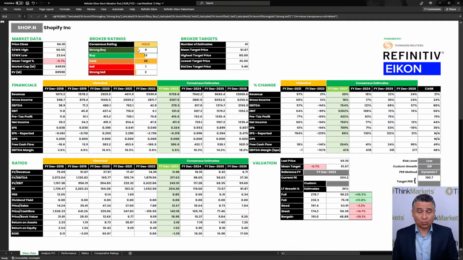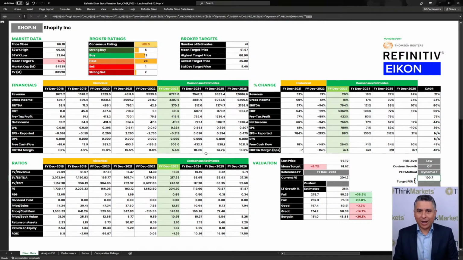In fact, this is a really polarizing company. Wow. 5 strong buys, 13 buys, 28 in the middle, and then 1 sell and 2 strong sells. It's very rare we see such indecision in the market for a company. What I like to see is decisiveness in the earnings lines at bottom left, top right. It was doing it until 2022. I don't know what happened in 2022, nor do I really care, to be honest, because I looked at the chart already. But we're expecting a return to earnings here, and then some pretty solid growth going forward, about 36%, which is substantially better than the market's average, usually sort of high single digits. But we're paying for it, aren't we?